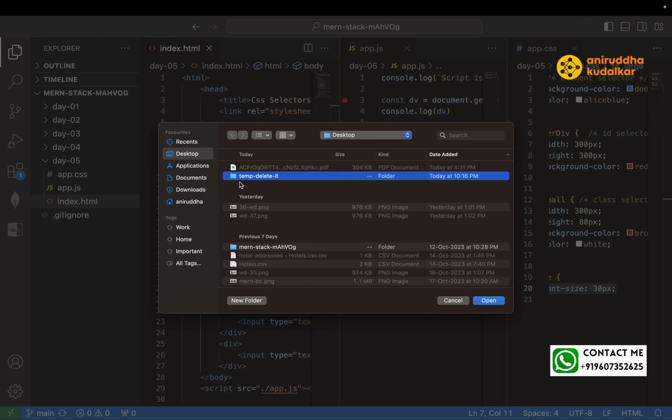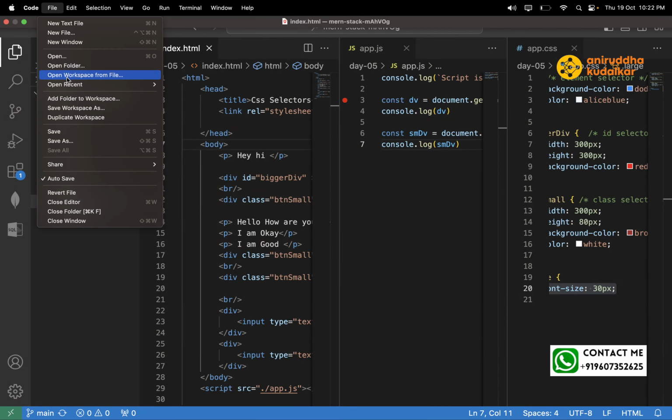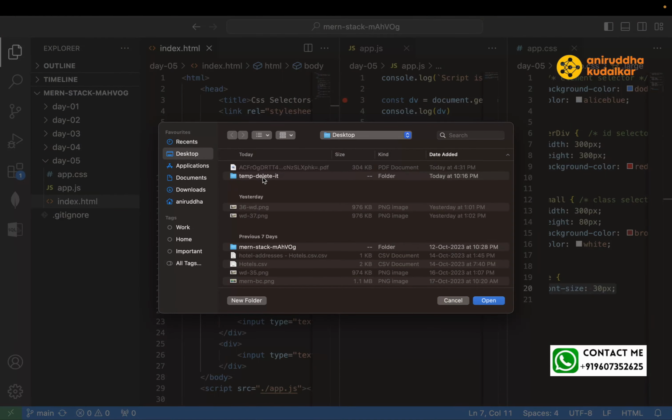Whatever you have cloned from Git, open that folder in your VS Code.